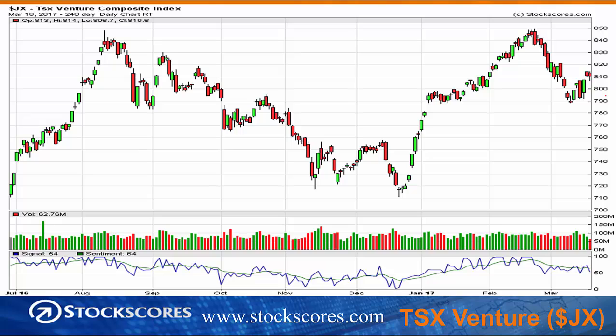Moving on to the TSX Venture, it had a little bit of strength in the last week or so, largely because gold got a little bit of support. We are still below resistance and we are above support. Are we going to rally up to here or are we going to break down through there? Hard to say. If we break down through here, then I want you to be very cautious. As long as we can stay above this line, be on the sort of optimistic side of neutral.